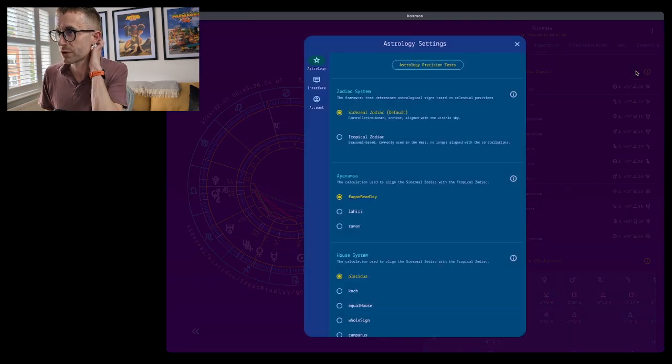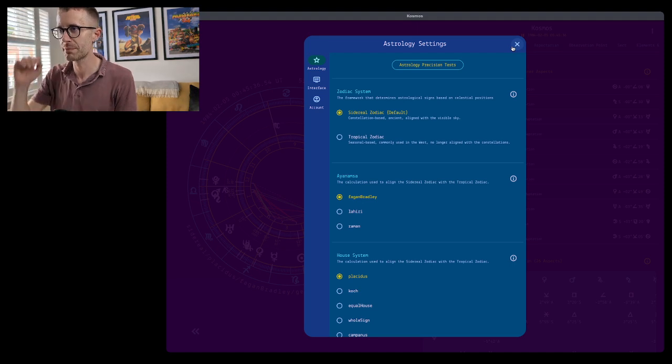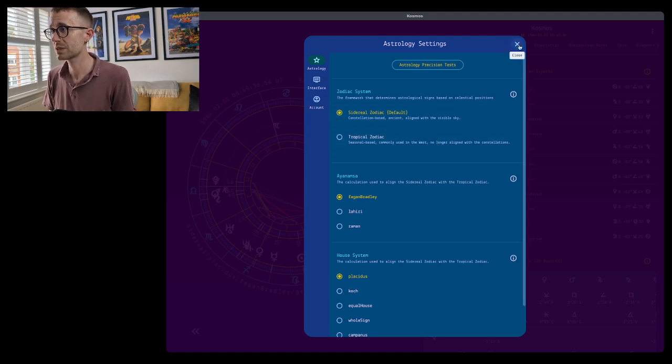So up here you've got your astrology settings, and this is a really cool thing. Last time, in the Devlog one, I was just dipping my toe into the astrology side of things, and I talked about the difference between sidereal and tropical zodiacs. Tropical is what everyone knows, and up until this project I thought I was an Aquarius, but when I use sidereal astrology, I'm actually a Capricorn sun sign.